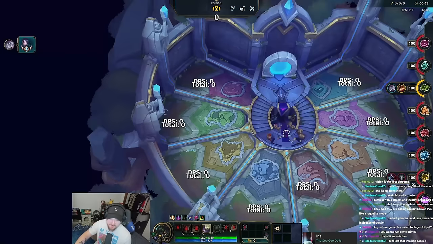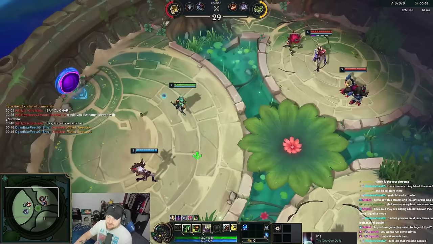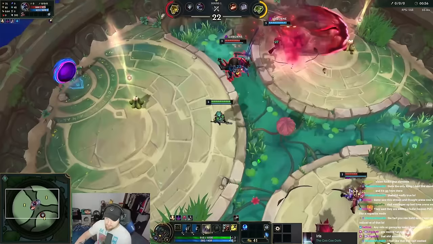Okay. Jhin, Cho'Gath. Oh, he's just running at us. I'm just going to hit anybody I can. Oh. Wait, this is fine. I get these if he's blinded. Nice.